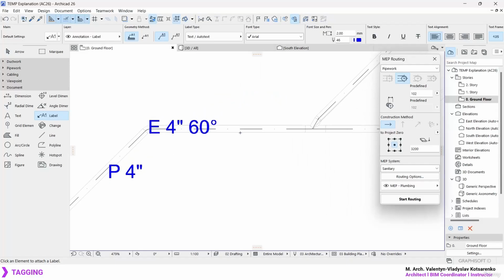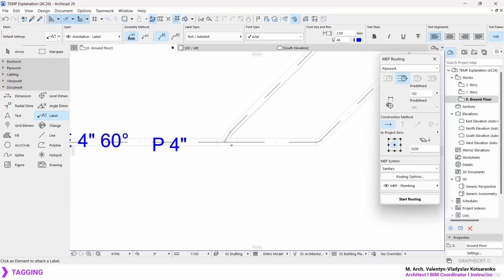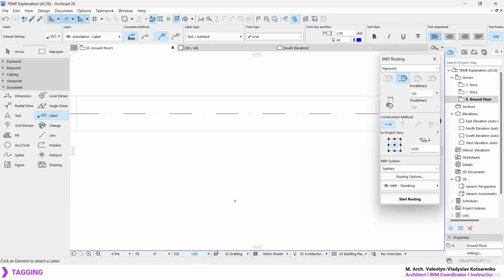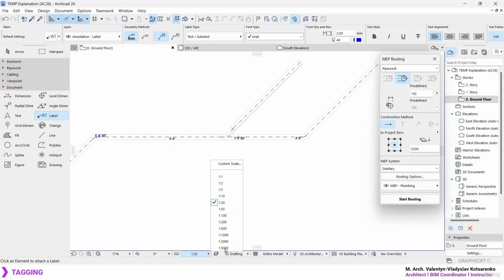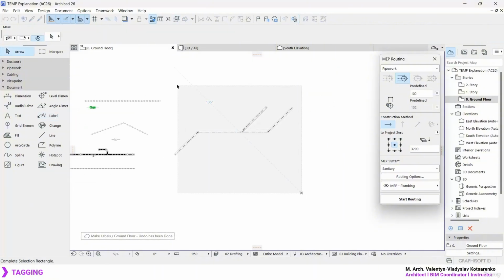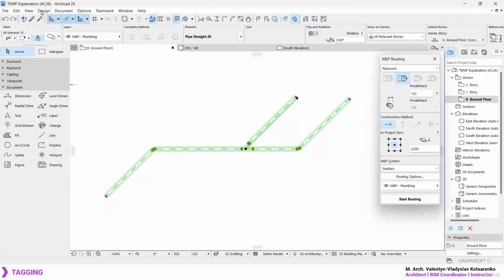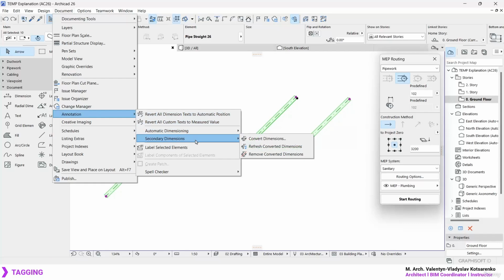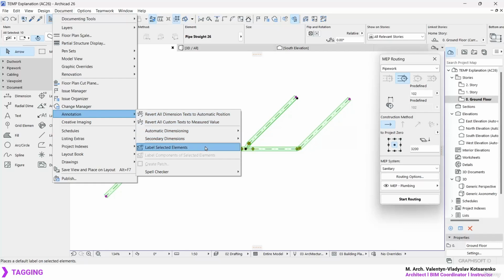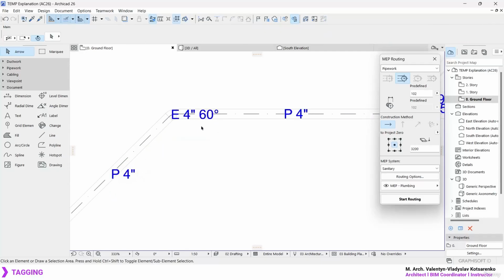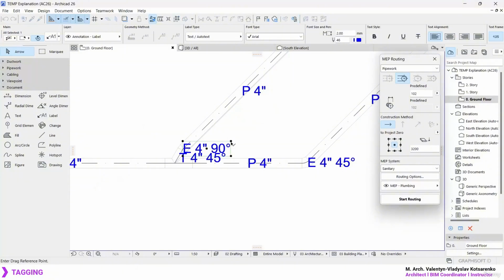This is the reason why specifying the ID for each part is essential, because later on when you tag everything, it's going to be documented as precisely as possible. The best part is that you can also, for example, select everything and simply go to Document, Annotation, and activate one of the options we already commented on for this course, which was Label Selected Elements. So you simply label everything in 2D, and right over here you will notice that now everything's working perfectly.